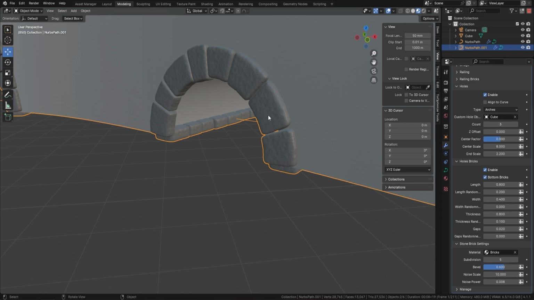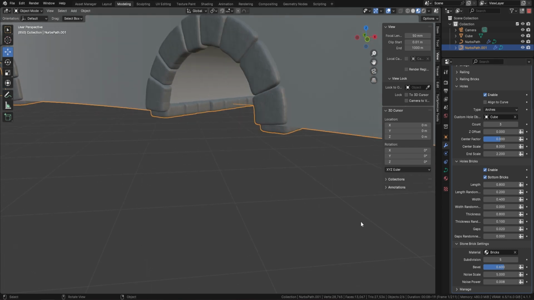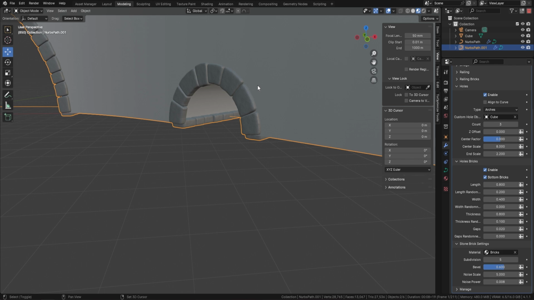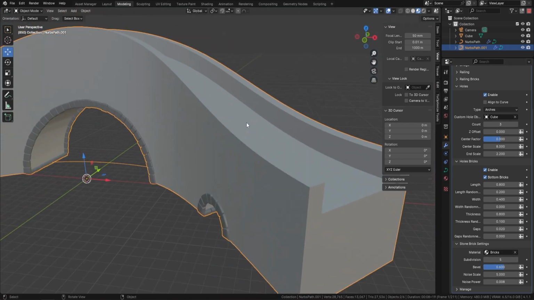So how big that noise is, you can see at the moment, we've got it really, really small, making all these little dinky dots. If you want to make them much larger, just put this on 5 or something and you will see a complete difference now in how that looks. And there you go. That's looking much, much better. We can also change the noise power. I'm not going to mess around with that too much because it takes a little bit of a long time to mess around with that.